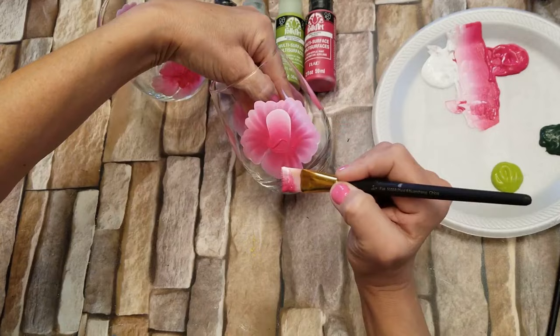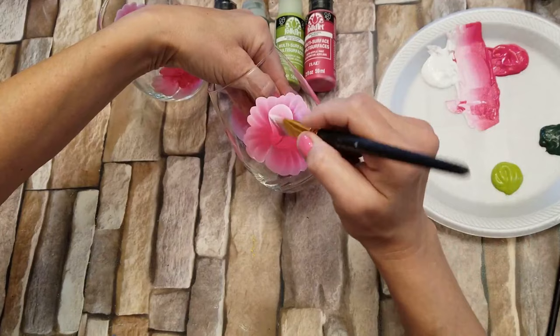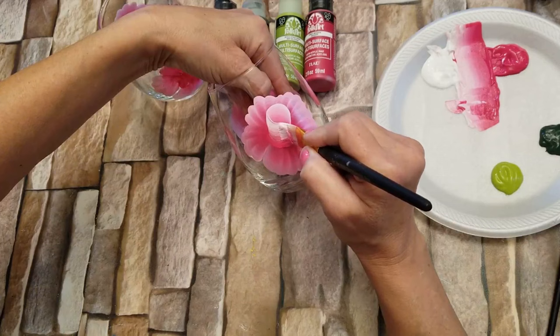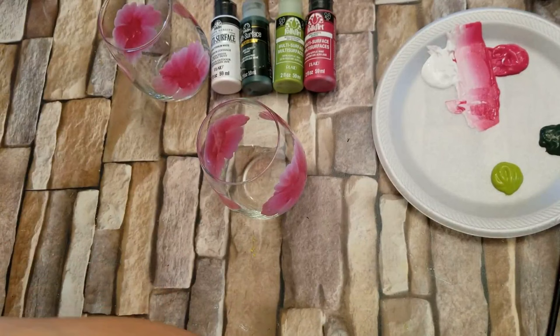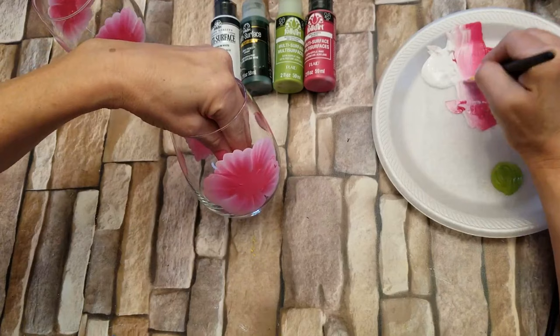And you're holding your brush perpendicular to the glass, and you're using the tip of the brush, the edge of the brush. You don't want to push super hard because you don't want to pull the paint underneath off. Oops, it looks like I got some paint on here from the other glass. Okay, now I'm going to do the center of the rose on the other side.